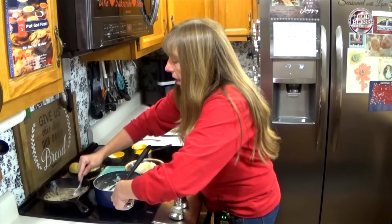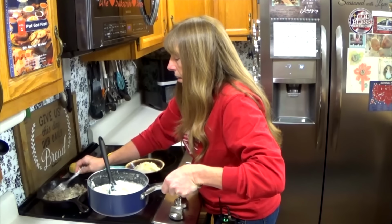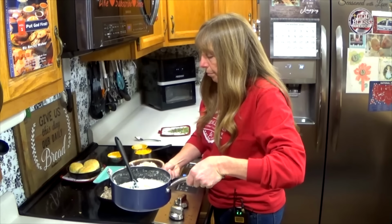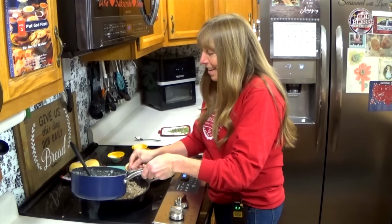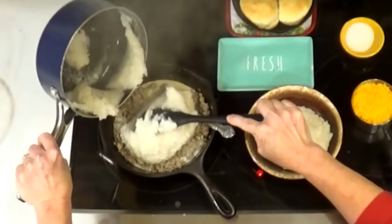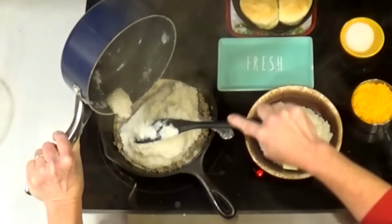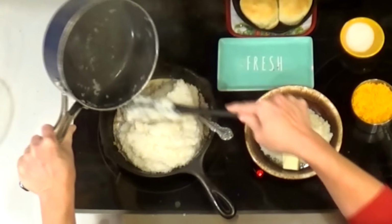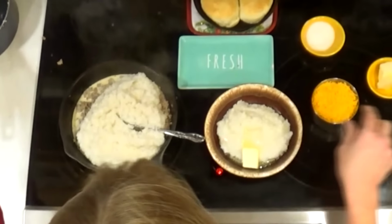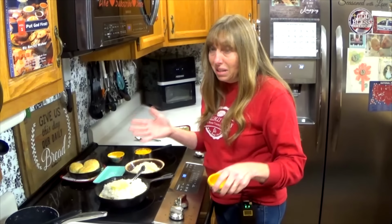But because we're making a casserole out of these, we are going to add our grits to our sausage. I didn't have my little pan cozy. And we're also going to go ahead and put our butter in there. Now that sausage was super lean, so I definitely want some butter in mine or it's going to be dry.